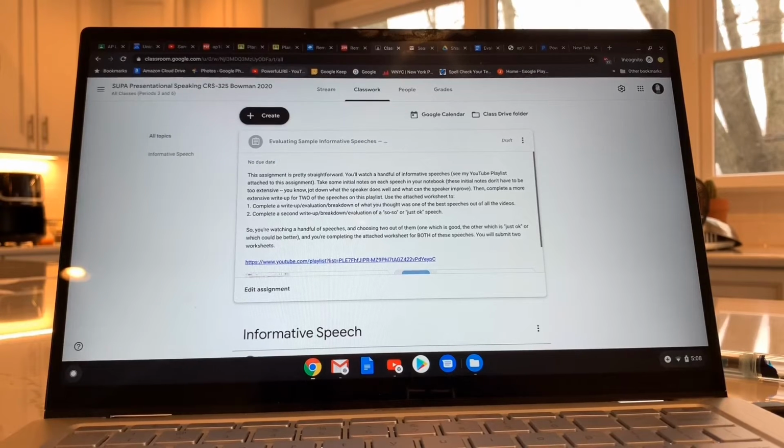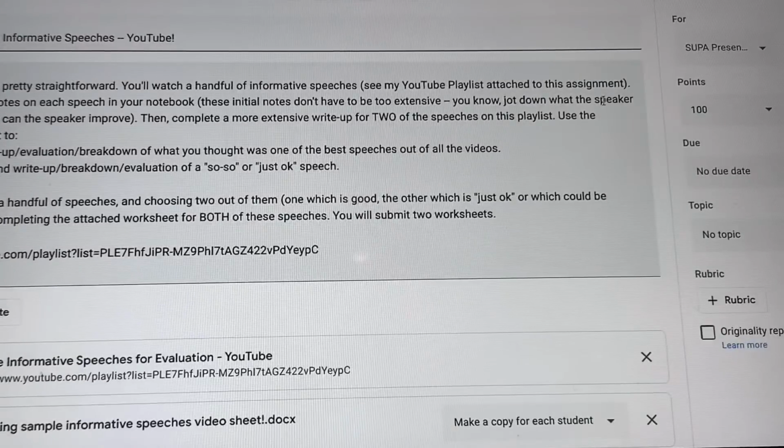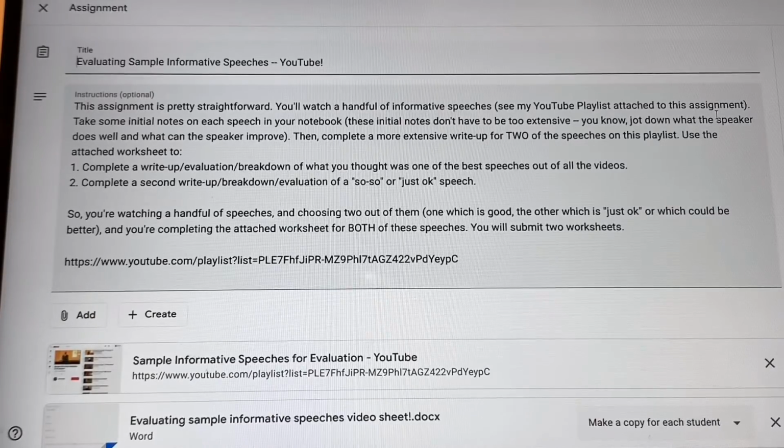I haven't posted this yet, but I'll be posting it later. Hold on, let me zoom in. Okay, let me go into edit view so it's just easier for me to show it to you. Hold on. For those of you who are watching this video on your phone, please do yourselves a favor and turn that phone so that it's in landscape mode. It'll be much easier for you to read all of this. None of this portrait mode where the video is only taking up the top portion of your screen. Let's go.